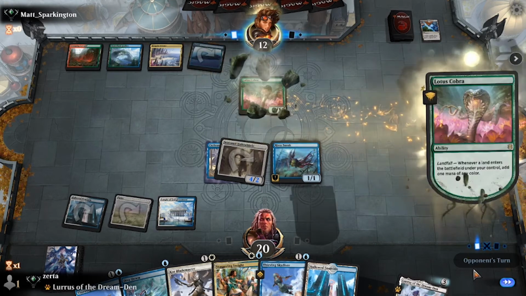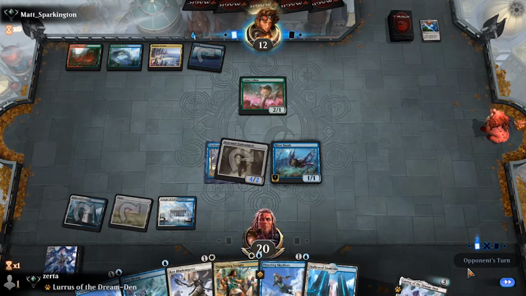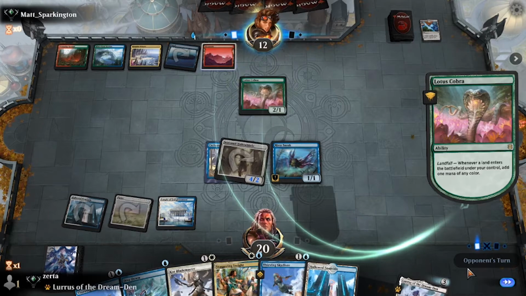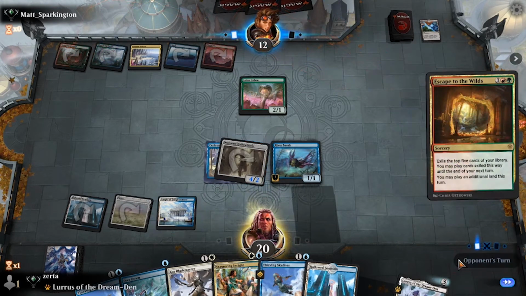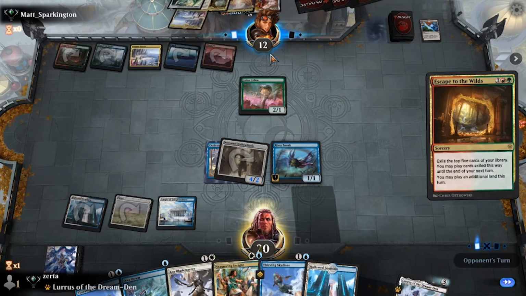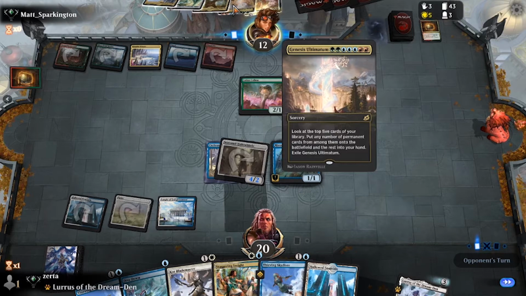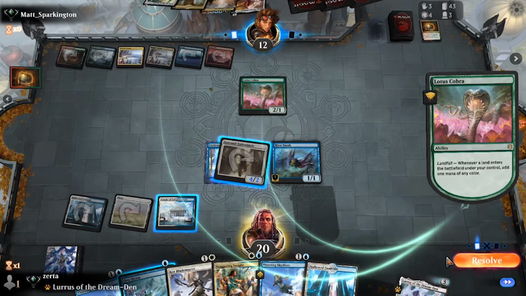Wonder what they're doing here. Also, with only one Lotus Cobra out, I suppose it... No, that's the same as just having... No, it's right for them to do that. They could have drawn into another Lotus Cobra to save it and then make the Lotus Cobra technically free. Alright.